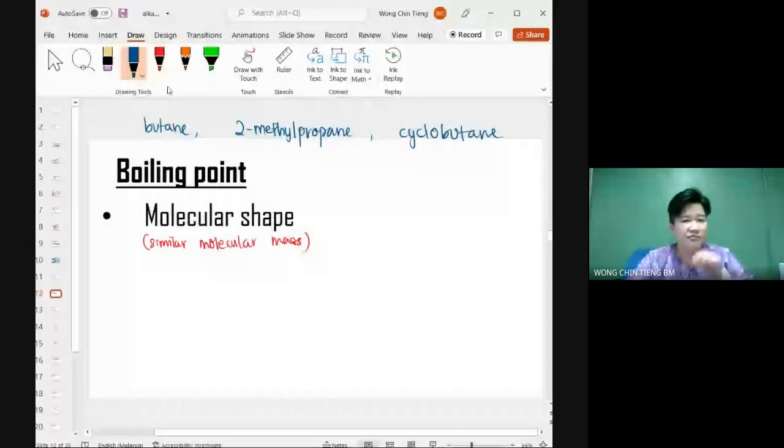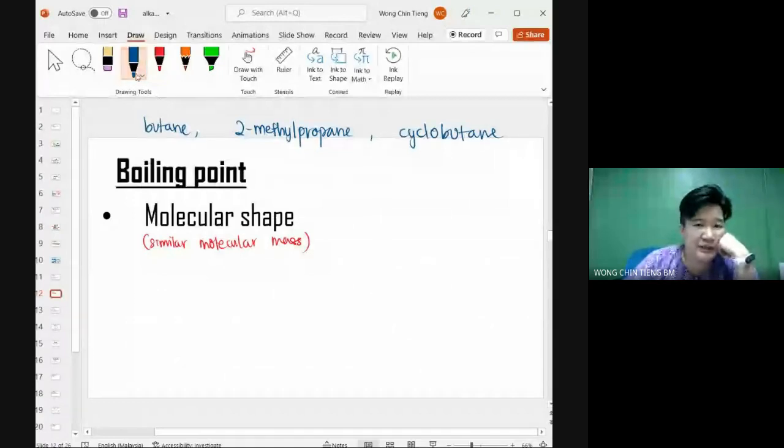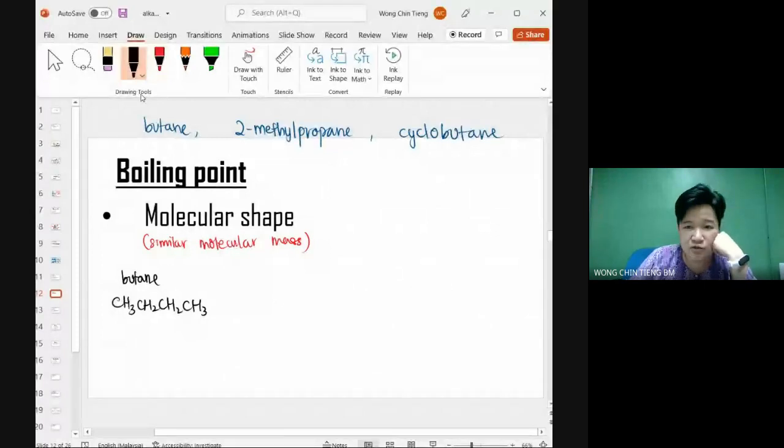So, in the exam, when the question give you name, soalan bagi nama macam ni. Kalau kamu tak boleh imagine, dan jangan imagine, lukis. Jangan imagine, soalan bagi nama, kamu lukis. Butane, CH3, CH2, ataupun kita lukis. Alright, butane is a CH3, CH2, CH2, CH3. Lukis. Jangan malas. 2 methyl propane, sama juga lukis.